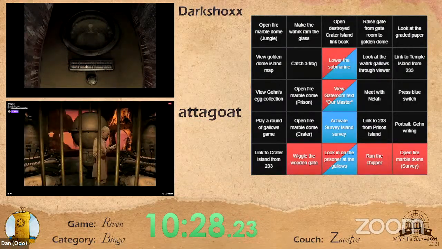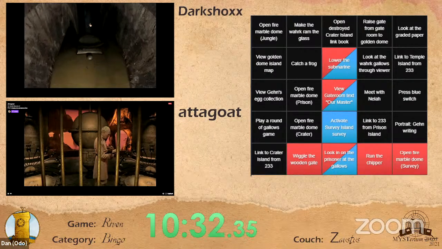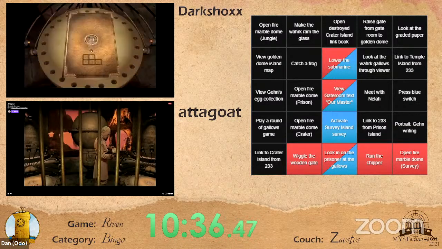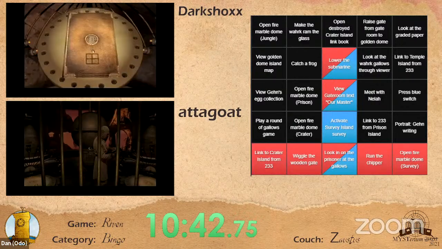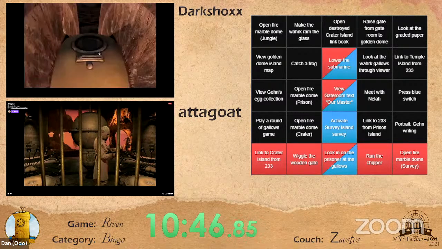That's maybe the opening that Attagoat needed, but he still has about a minute of cutscene left before he can even go to free Catherine. And he still needs to get the prison code to save Catherine and then get back to 233 after saving Catherine.